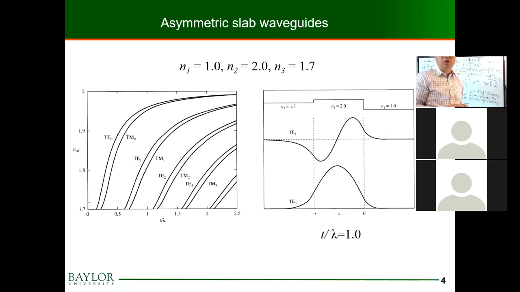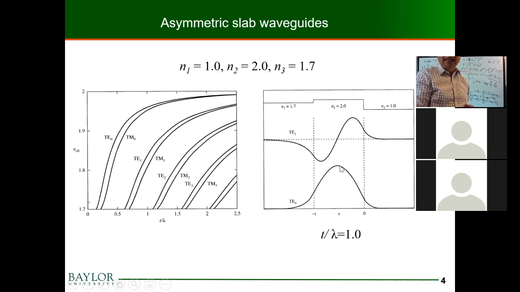Okay, so we could also have anti-symmetric. I'm not anti-symmetric, sorry. Previously, we always dealt with this epsilon 1 on one side and on the other side it's also epsilon 1. So we have either symmetric or anti-symmetric. But now we could have an asymmetric case. So this is 1.7, this is 1, this is 2.